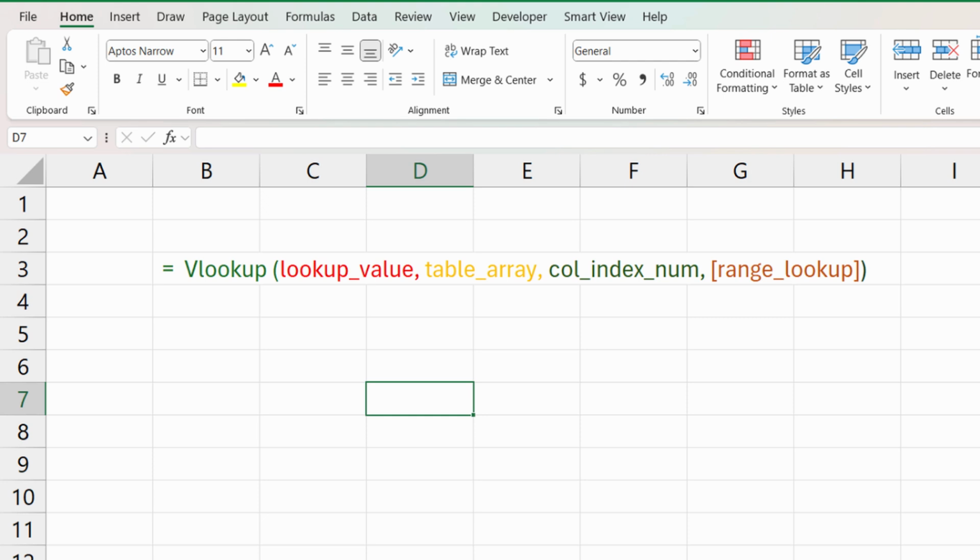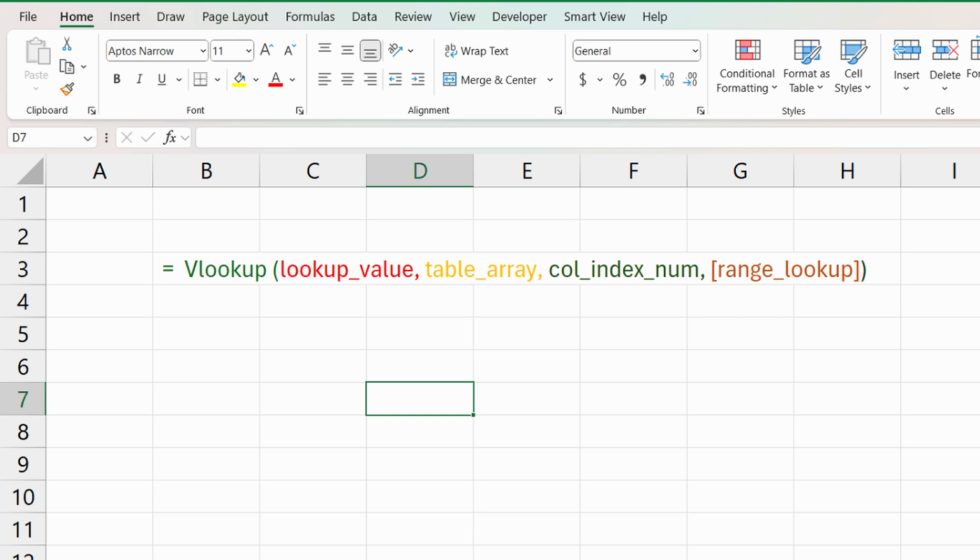So here's what each part of the syntax means. The VLOOKUP value is the value that you want to find. So remember, in our case, we're going to be looking for the client ID. And the table_array there is the range of cells that contain that data. So when we go back to our list, it's going to be A2 through C6. Now, if it's set up as a table, you can always just put in the table name there.